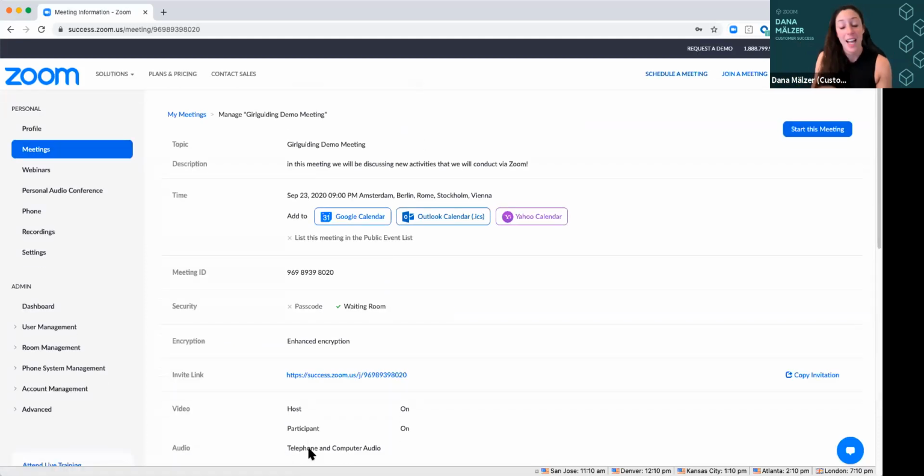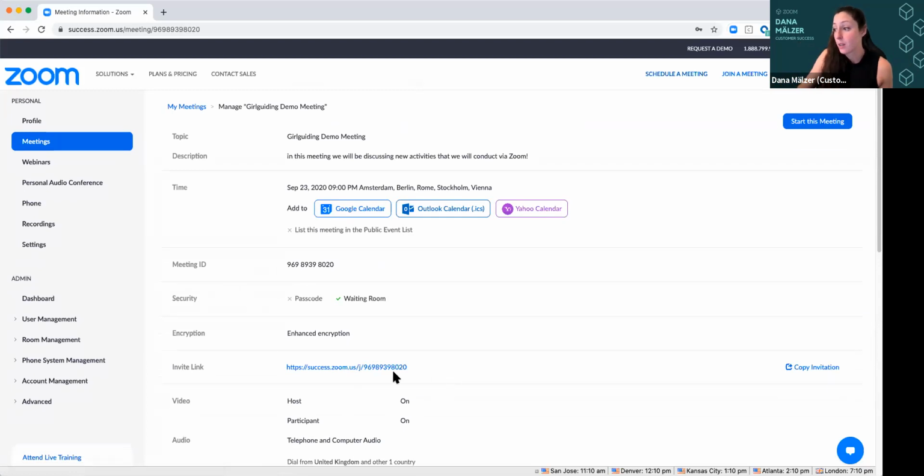Once I've done that, I'll just get a reconfirmation of the meeting that I've set up right now. So from here, I could also go ahead and copy it to my calendar respectively. I would get my meeting ID, and I can go ahead and even copy this invite link and send it out via email if I want to, or maybe I'm connected via chat with someone, so I can send it over, right? But as you can see, it's quite easy to set up a meeting through the web portal as well.